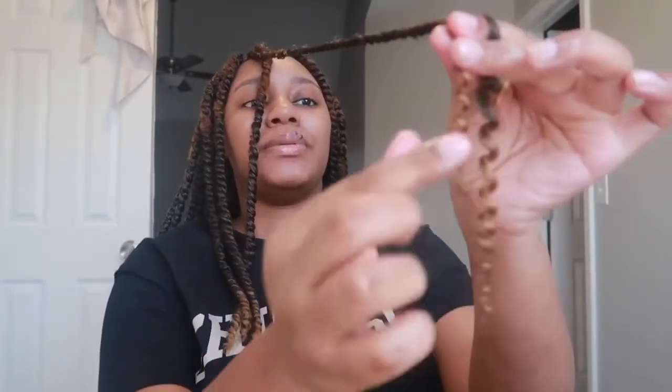I was just happy that I was able to do this style. I was shocked, I was surprised at myself. So you just keep twisting all the way down. Now see, sometimes my twists end unevenly because I didn't line it up evenly at the top, which is fine. It's not a big deal.